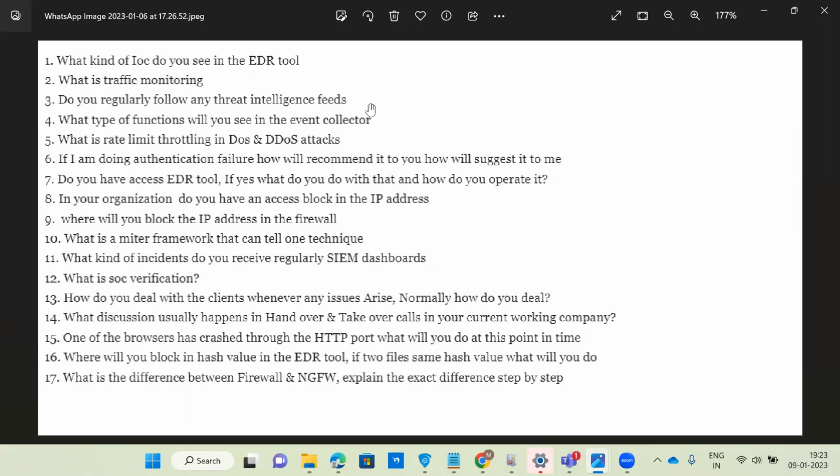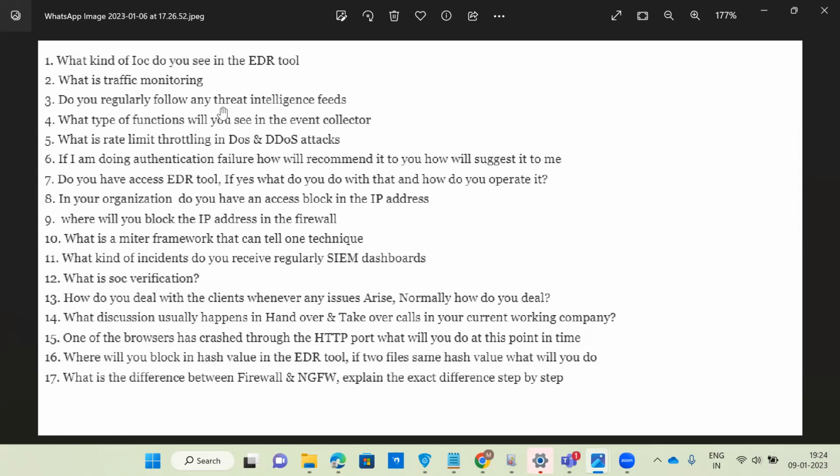You have to provide the list of websites you follow and the threat intelligence feeds you are aware of. They give malicious content happening all over the world: malicious URL links, malicious IP addresses, malicious domain names, malicious hash values, malicious payloads, malicious scripts, and so on.